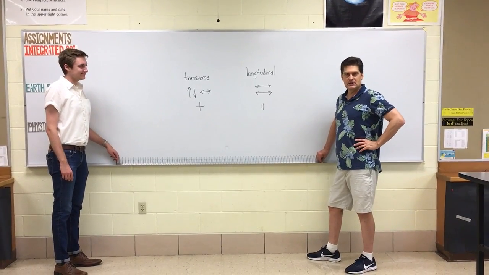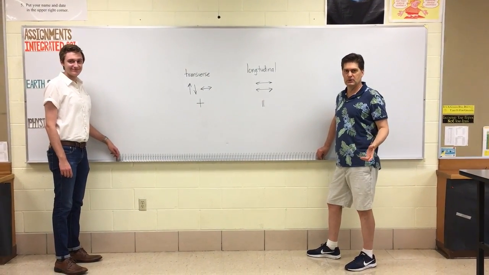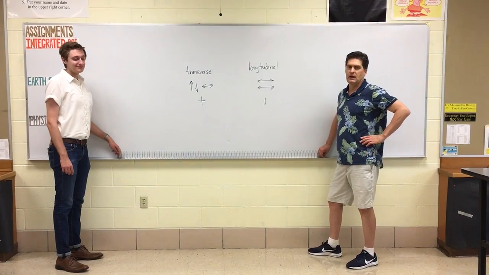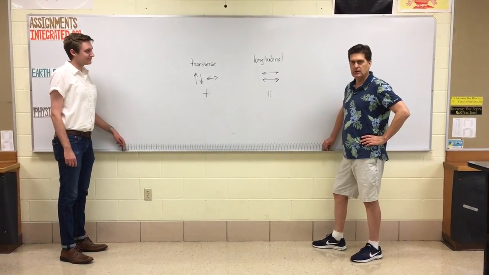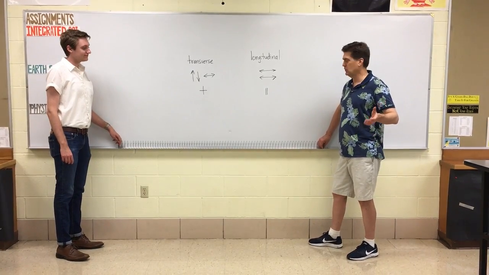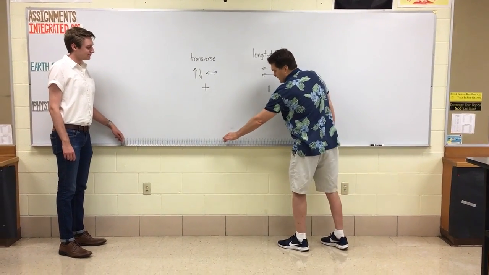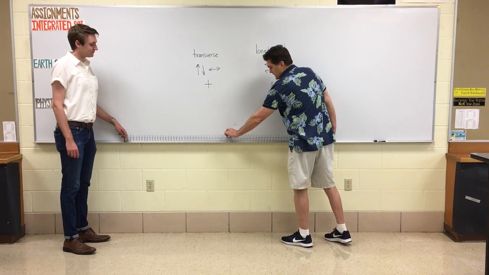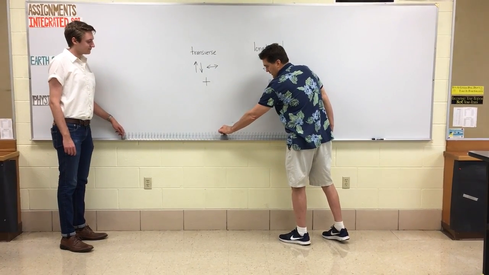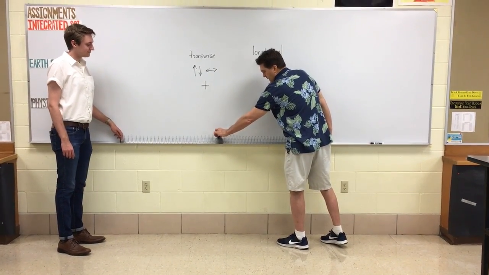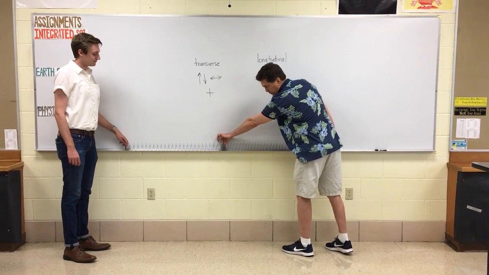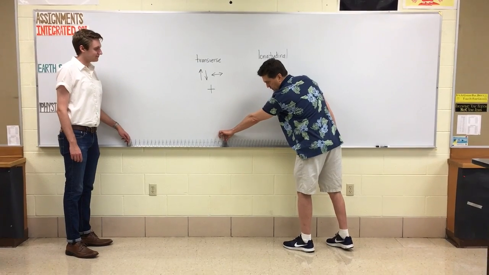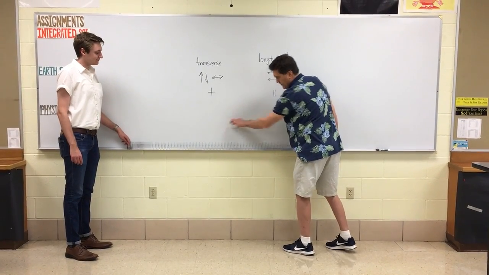Okay, so in this demonstration, we're looking at two different kinds of waves, and we're using the slinky as an example. Let me just go ahead and show you the first example. So I'm squeezing this together, and notice that as I push this part together, the other parts spread out. And now watch what happens when I let go.